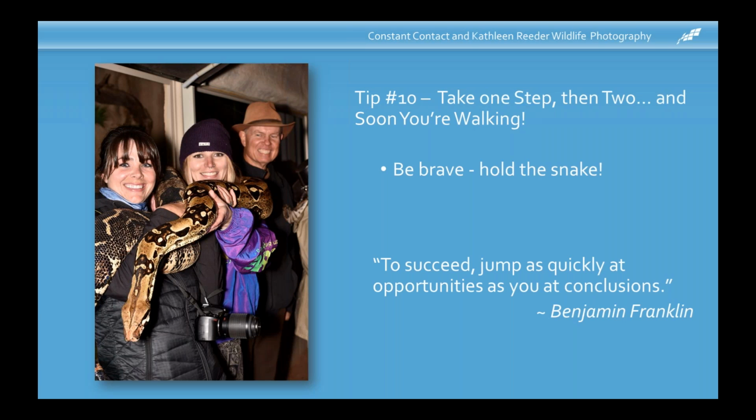It requires a kind of a leap of faith that you can do this. I love this photo because most people are afraid of snakes, and in this photo, no one looks like they're afraid. And so, be brave, hold the snake, take a step, get help, look at what other people are doing, and jump in.